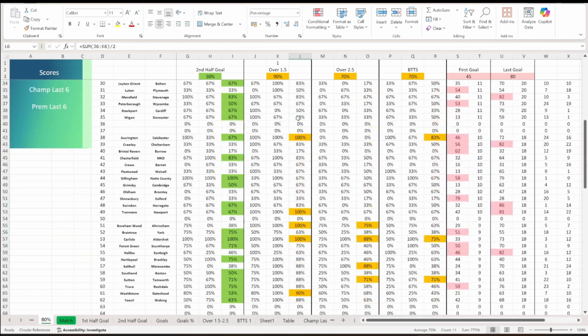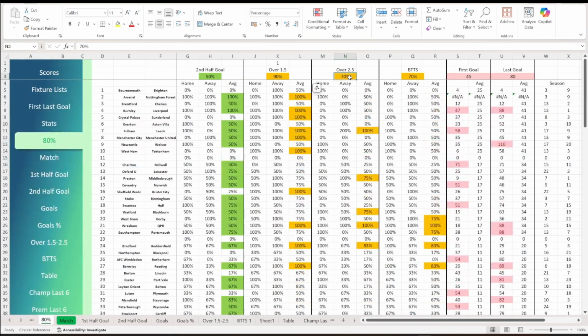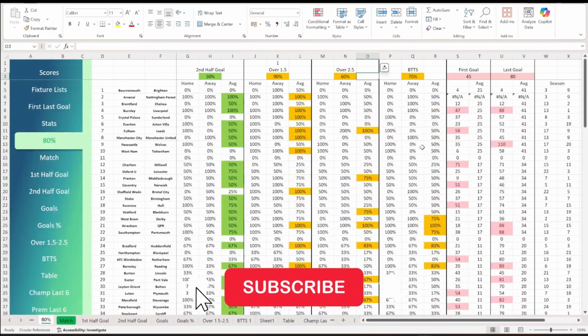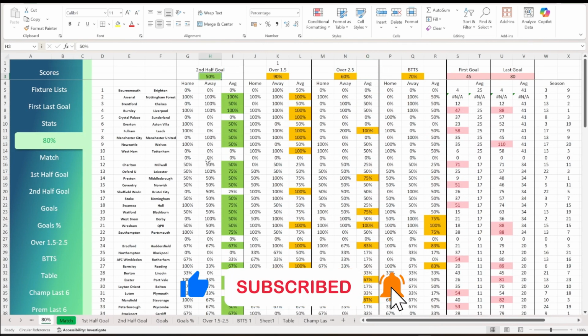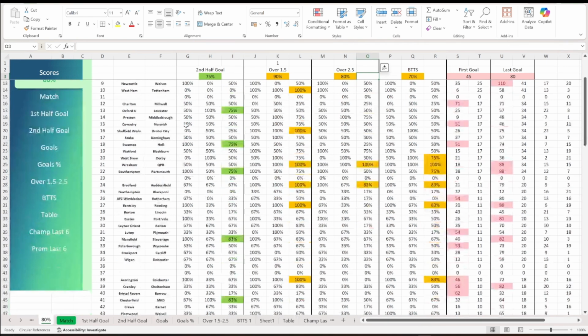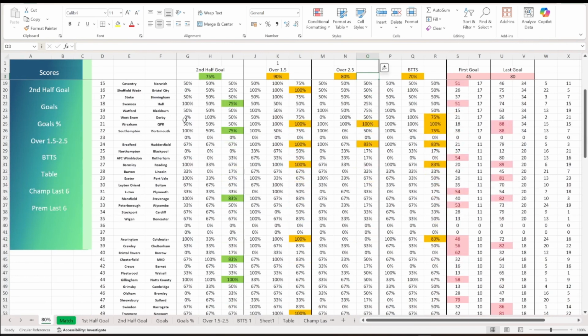Let's scroll down and then I've got a more selective one. And same for 2.5, so let's go, I don't know, say 60%. It will put it over anything over 60%. Let's revert that back to 75. And then once I've highlighted whichever game I wanted, we'll pick Bradford Huddersfield, since that's a big match this weekend.